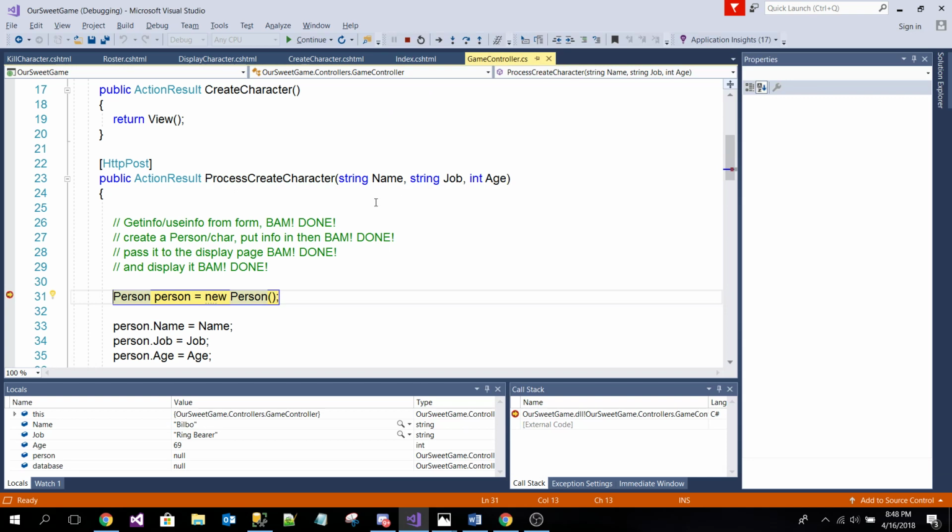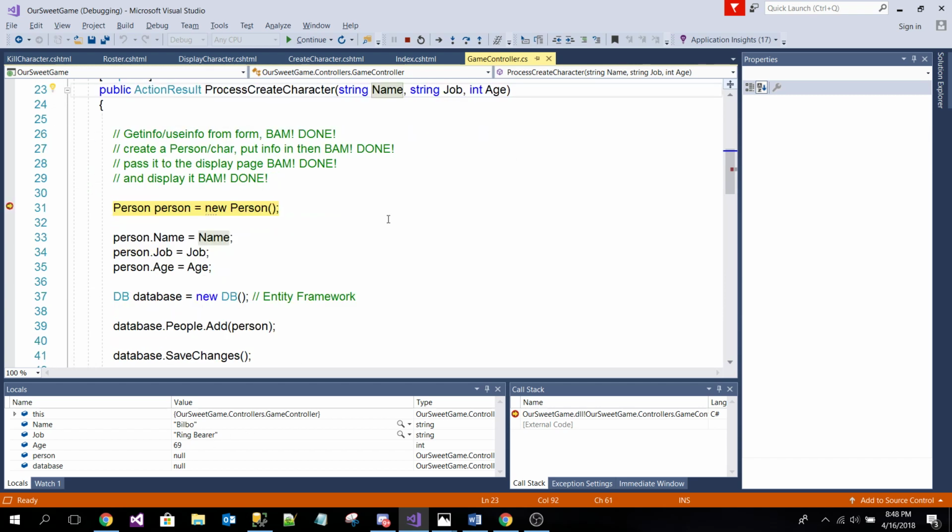The string name, the new person. Did the data come through? Did the data map? Did the data get put in the correct variables? That is the number one check right there. And as we can see by hovering over them or looking down here, it did. So now, let's go line by line here.